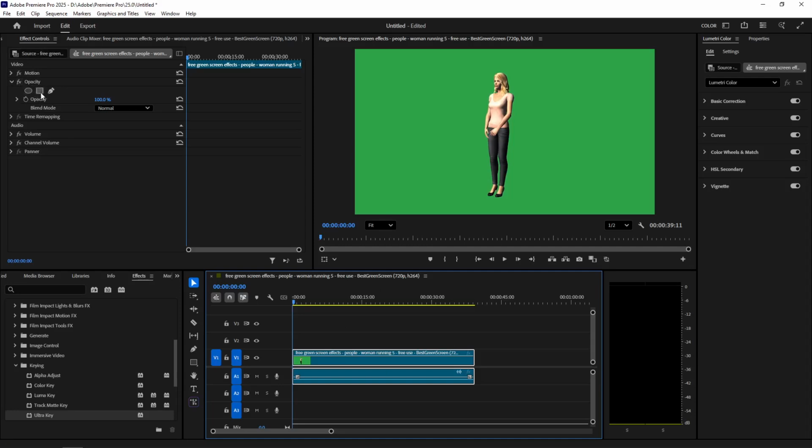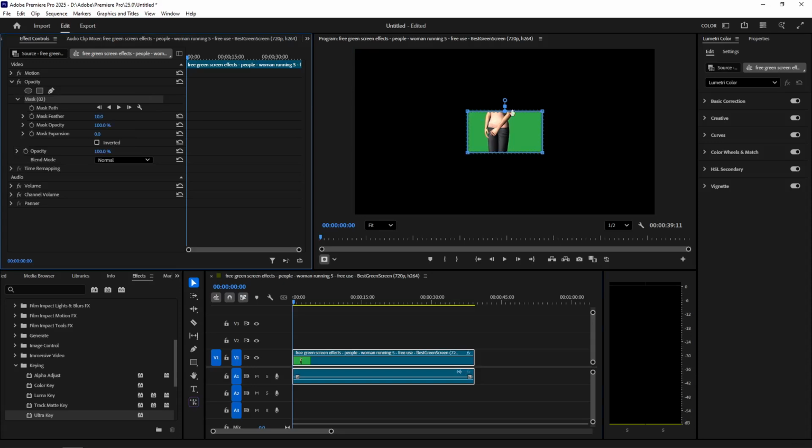Within the opacity settings, you'll see an option to use the mask tools. You have two primary choices here, either the rectangular mask tool or the free draw tool, depending on the shape you'd like to achieve. For the purpose of rounding corners, the rectangular mask tool is usually the most straightforward choice. Click on it and draw your mask around the perimeter of your entire clip. This acts as a boundary for where you want the effect to take place.